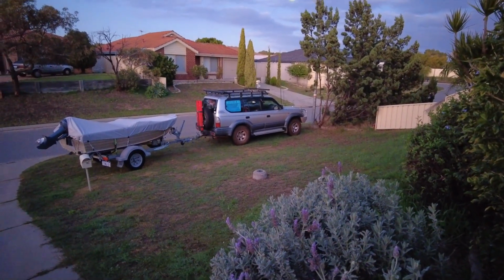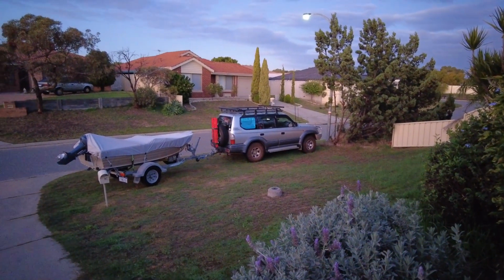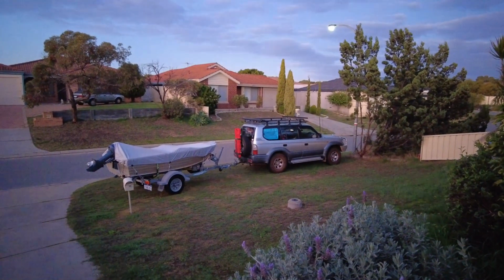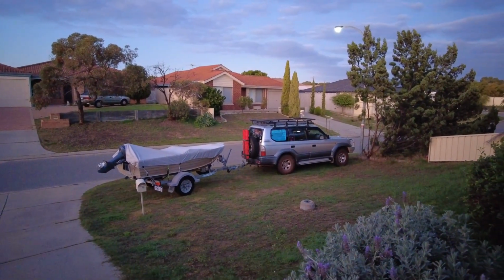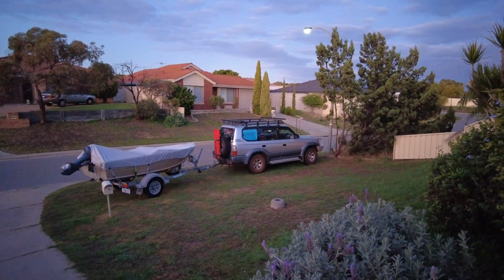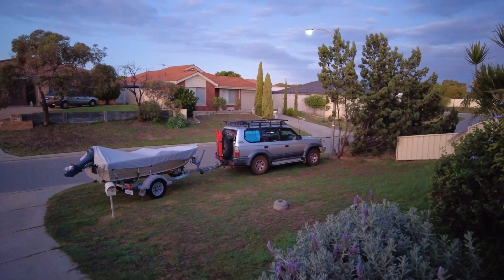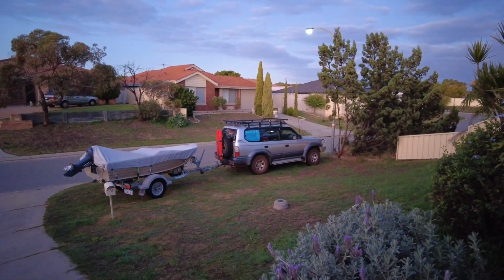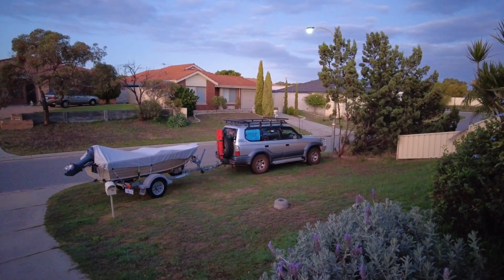Well, the weather forecast for today is good, so we shouldn't have any rain on the way out. Looking at Kalbarri, we're expecting 1 or 2 slightly rainy days, but we may get 3 good fishing days at least while we're there. That's what we're hoping for at the moment. Tomorrow looks like the best day, with a nice sunny day.